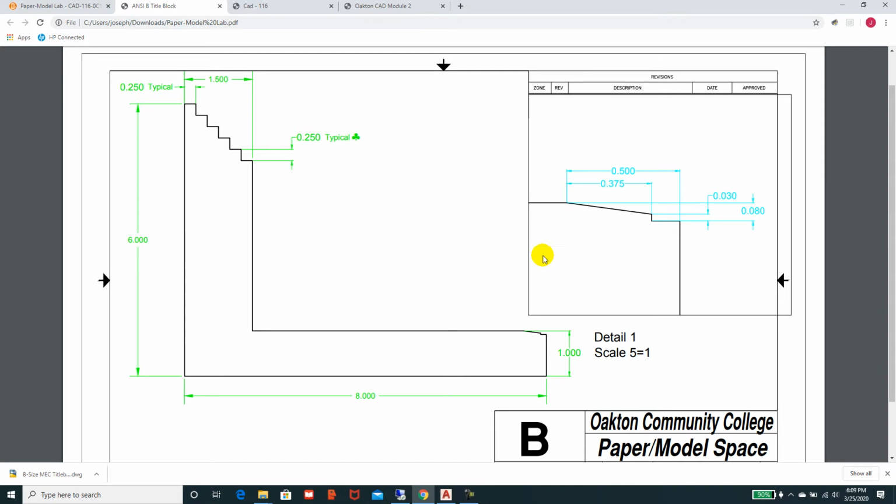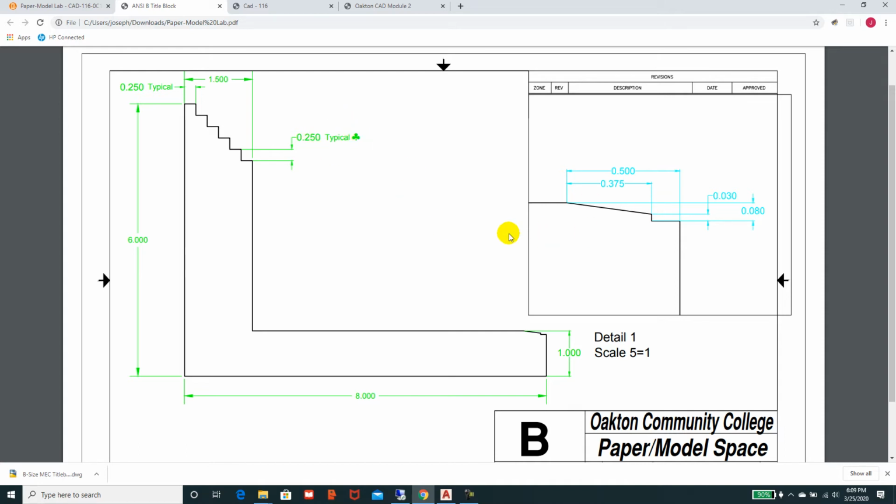And then we have a viewport here showing the detail of this endpoint at 5:1 scale. And then the idea on this drawing is to be able to use viewport layering so that you have layers like the blue dimensions here showing in this viewport but not showing in this viewport, and vice versa, where we have a layer with these green dimensions on it that doesn't show in the other viewport, and that's called viewport layering. And these are also called dimension styles.